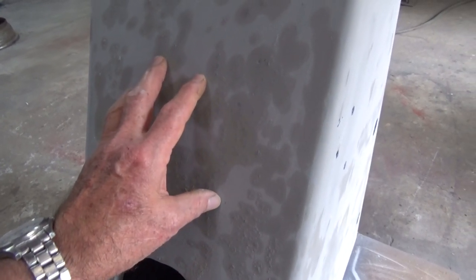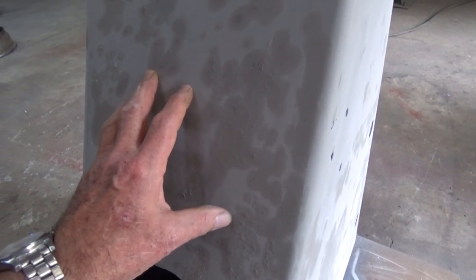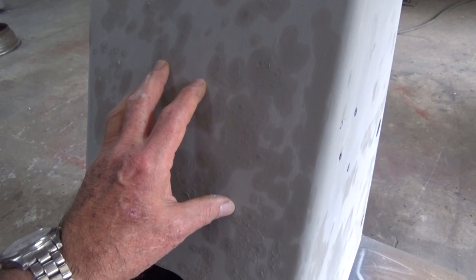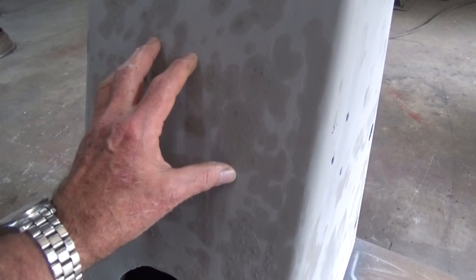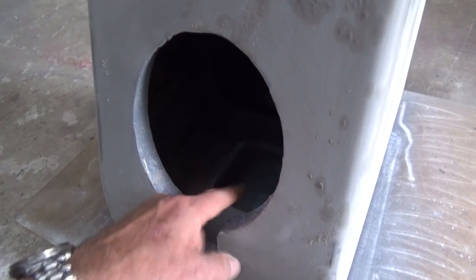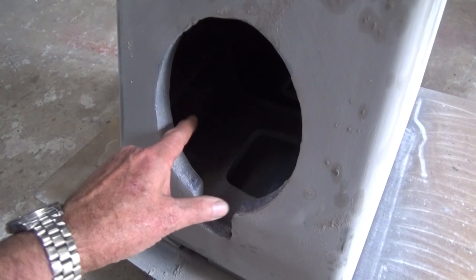Now, I think part of the issue here is that the knee of the mill on a Bridgeport contains nearly all of the pressure-fed lubrication points. And all of that oil and also coolants will gradually seep down into the interior part of this knee. And you can see inside here there's access, so you can clean all that out. But the interior of this was filthy and full of chips, full of oil.